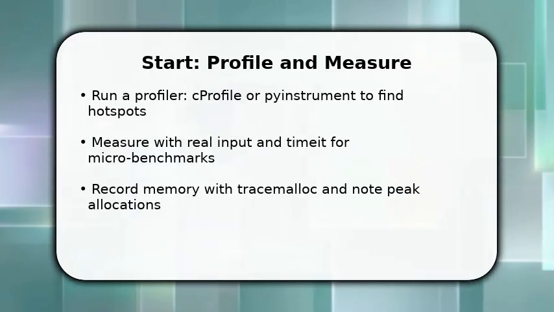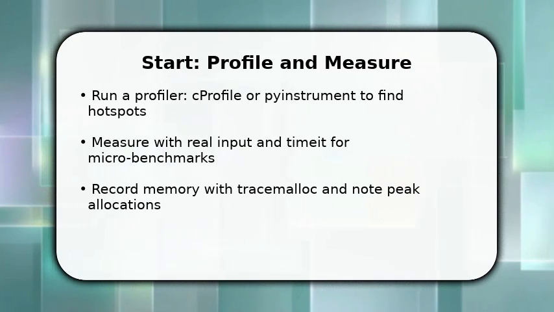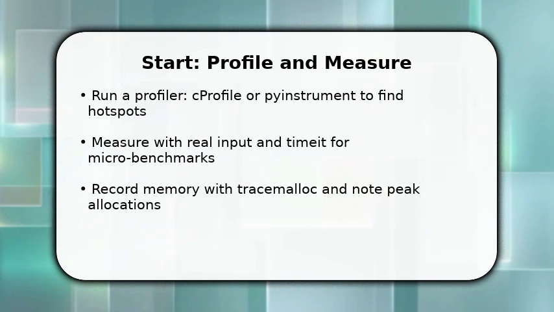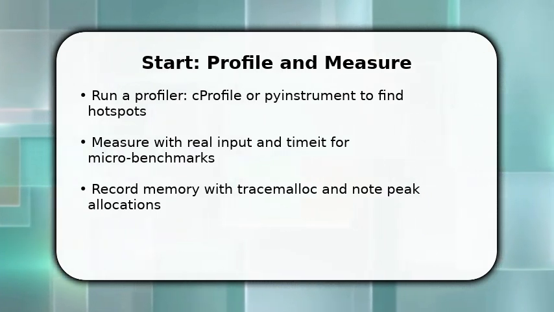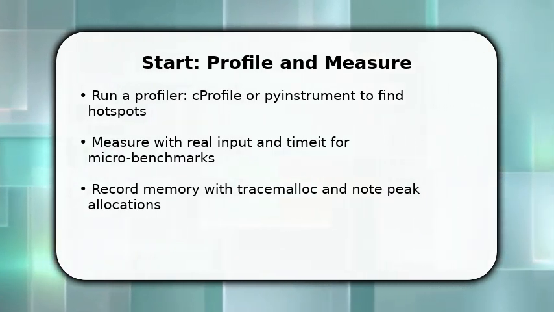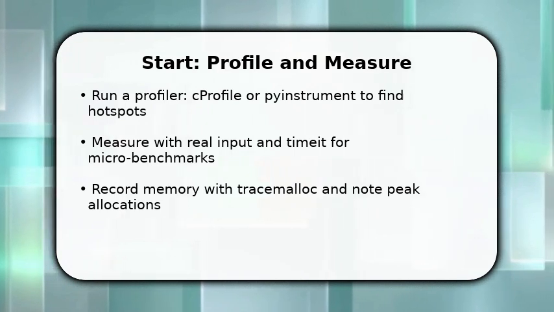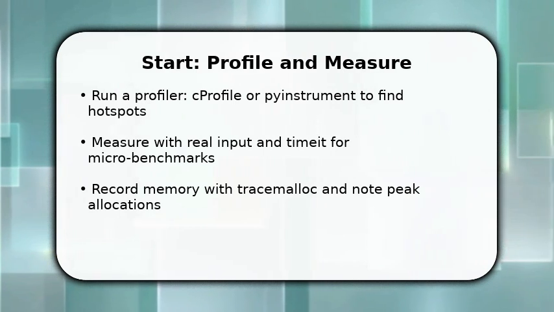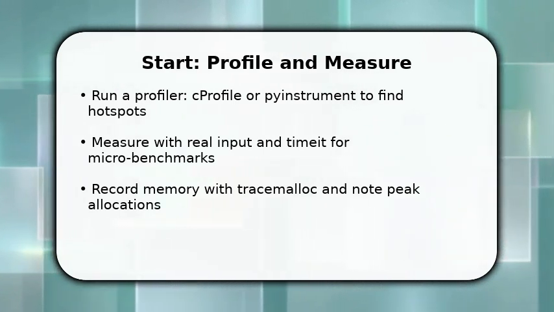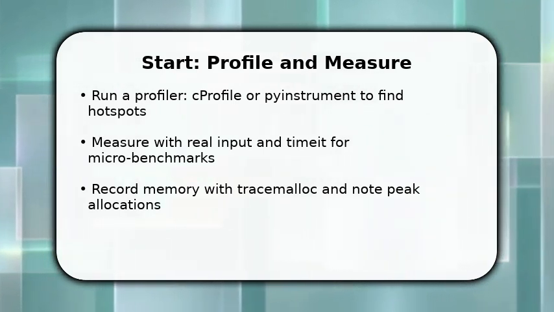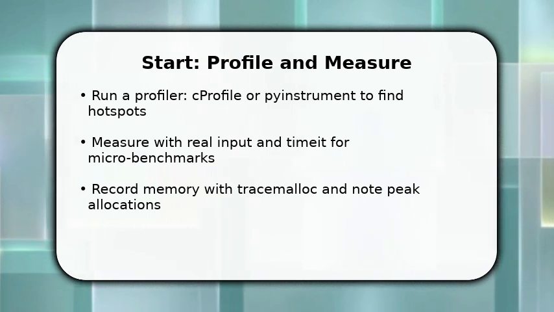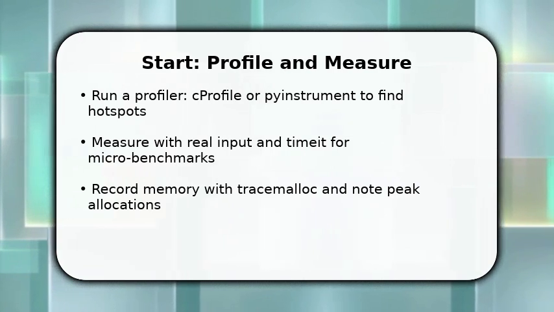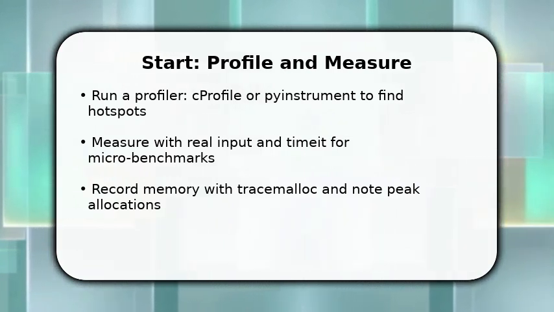You begin by measuring, not guessing. Run cProfile or pyinstrument on representative workloads to locate slow functions. Once done, use timeit for tight loops to separate call overhead from algorithm cost. Make sure to capture memory behavior with tracemalloc so you know if allocation or CPU is the bottleneck. Keep inputs realistic and log baseline numbers. This allows you to evaluate the impact of changes and prevents wasted optimization on non-critical code paths.